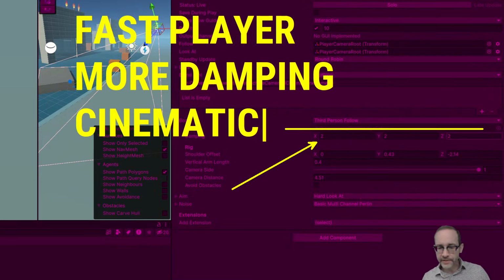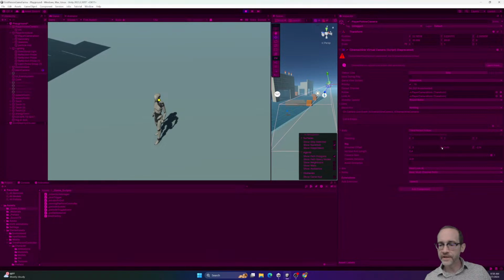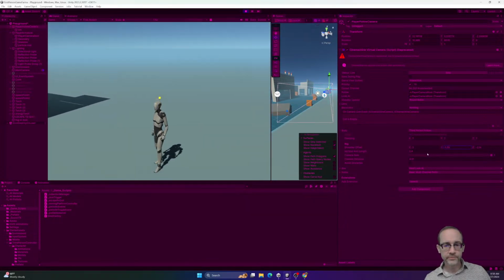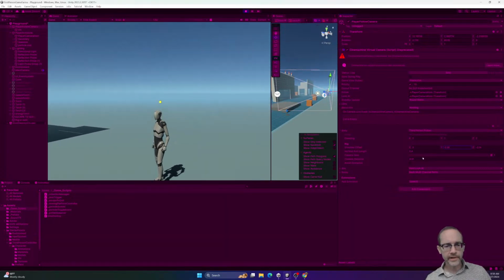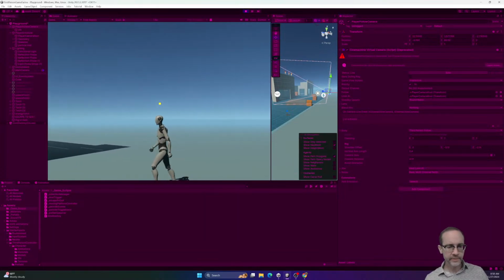The other ones here that are important are our shoulder offset. And so there's the Y value, which is going to be up and down in Unity. So how, quote unquote, eye level do you want the camera to be, right?